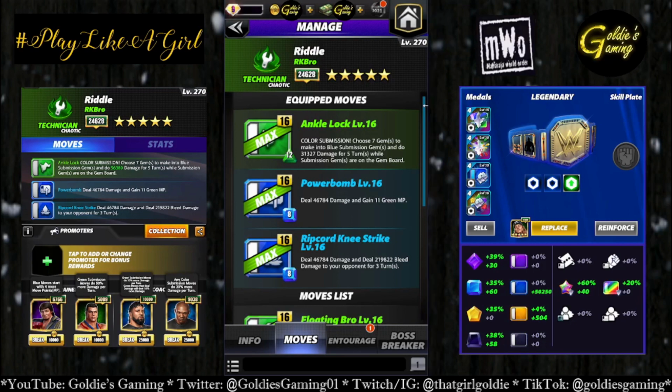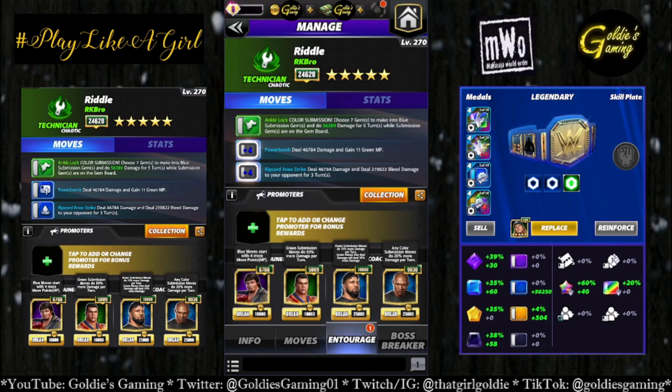Again, I do not know how to hide my sidebar before I hit record. So we are going to use Lawler for more blue MP. Tech Angle, shout out to Payroll, or Payroll 11, however you'd like to address him. Tech Angle for 50% more damage on green submissions. Going to keep Acro J for another 10%. And we're going to bring in Acro Shelton. Maybe he's not technically a free-to-play, but he was a chase, and I got him, so I'm going to use him. So Shelton for 20% more damage on that sub.